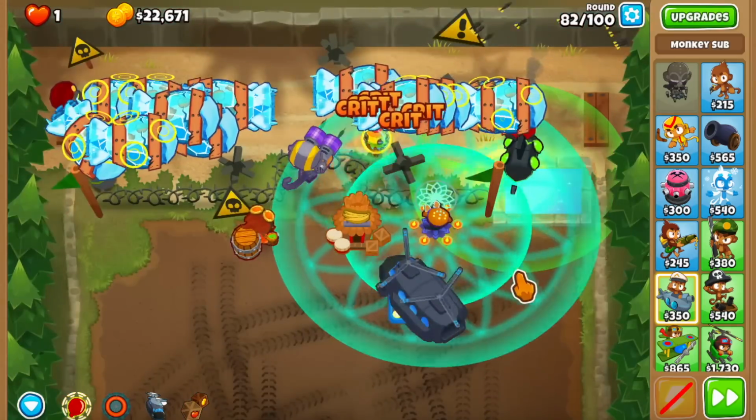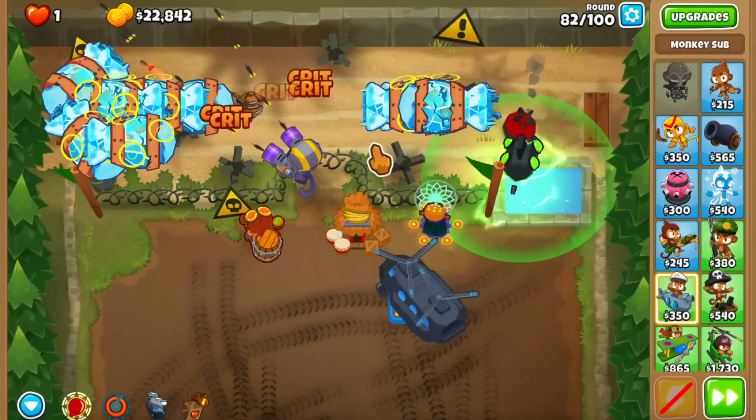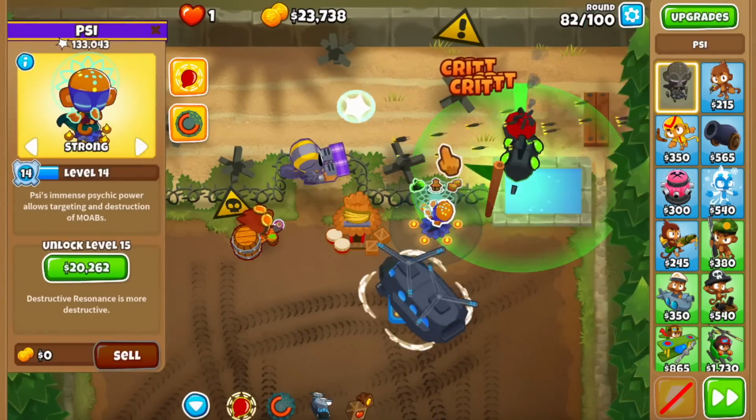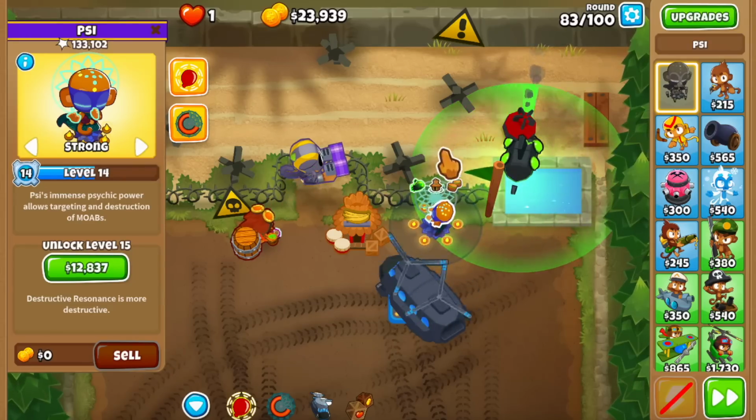Okay, so let's actually use the level 10 ability. Let's hold all of these mobs, and this is gonna make the job of the Super Monkey a little bit easier. And we do have the level 3 ability, which by the way should be able at least to stun on the last track, right?